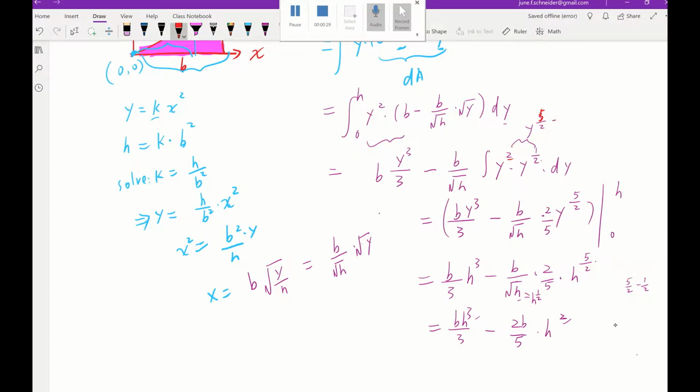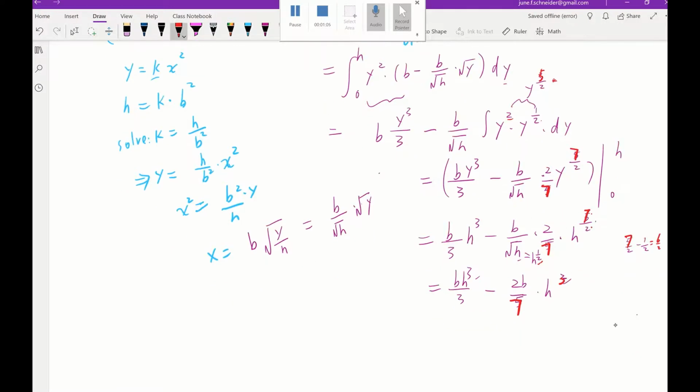Then we're going to plus 1 here for after integrate, so that's going to be 7/2. Then divided by 7/2, that would be times 2/7. So in that situation it will be 2/7 b, and here it's still h to the power of a half. And then that will be 7/2 minus 2/2, that's going to give us 6/2, which would be third. Now we're more like it, right?